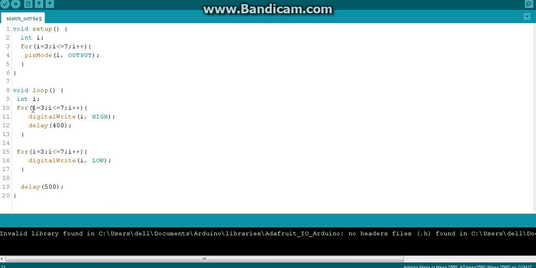Each and every LED from the first LED to the fifth LED will start to switch on one after another with the 400 millisecond delay in between each of them. First one, then 400 millisecond, second one, like that. Then again everything will go off altogether, wait for 500 millisecond, and again one after another they will switch on. You have seen this in the previous video, I just summarized it.